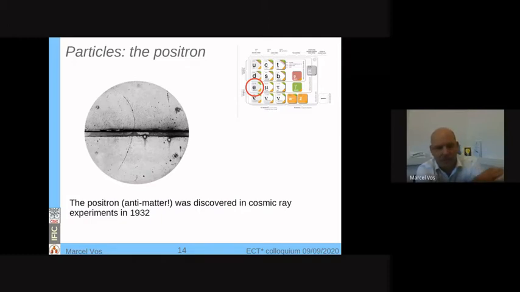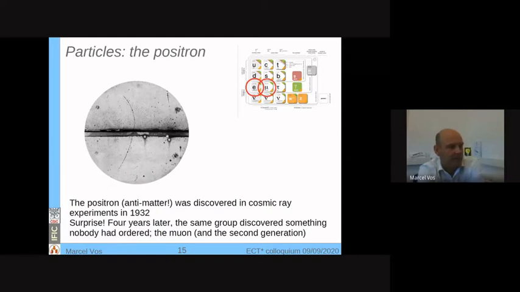The positron was discovered in cosmic ray experiments. People would put a detector on the surface of the earth, in this case at Caltech in California, and see what natural radiation they would pick up. Some of the electrons they saw were the wrong sign and were interpreted as antimatter. We have for each particle an antiparticle. The partner of the electron is the positron, discovered in this type of early measurements.